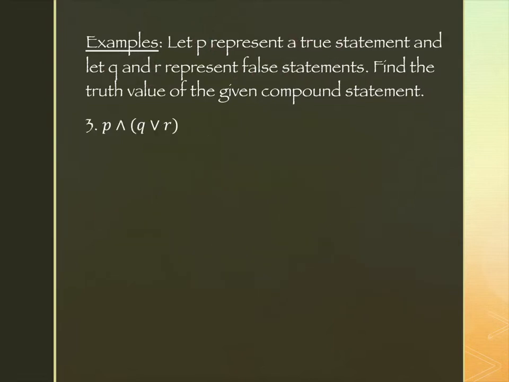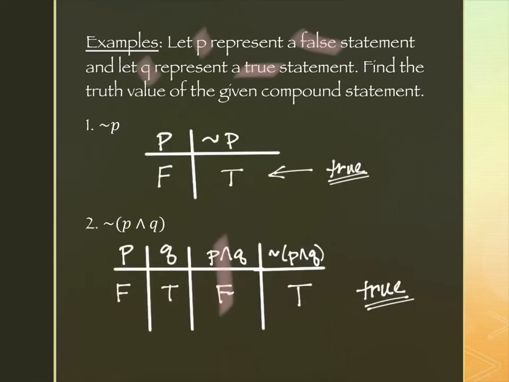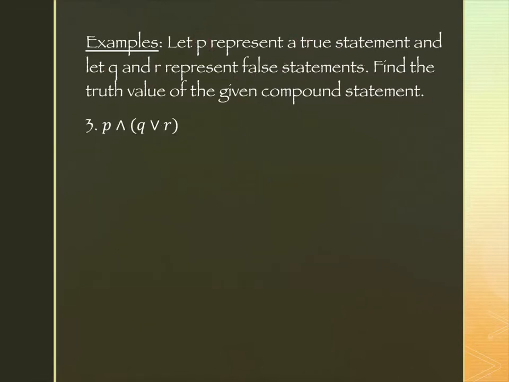All right, similar on number 3, but what do you notice that's different? There's an R. I have 3 statements now. We'll look at a full-blown truth table for 3 statements later, but that's not what I'm asked to do here. I'm asked to do the same thing I did over here. They're giving me the truths and falses for each of the individual statements, and that's what I'm working with. So they tell me P is true, and they tell me Q and R are false.